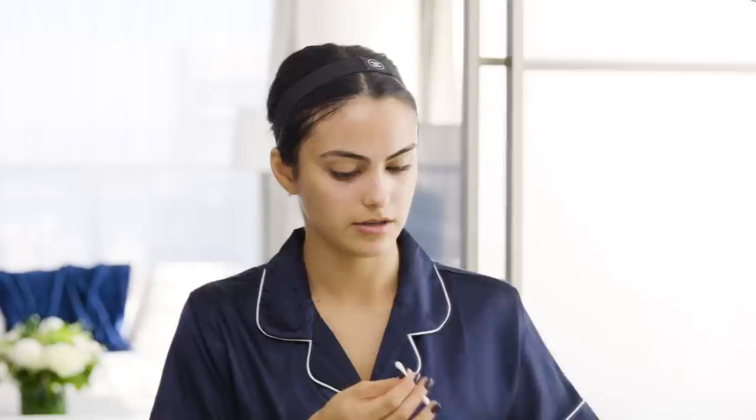Next step is my spot treatment. Estheticians have talked to me about how a lot of people over-dry their blemishes instead of assessing each one individually, because sometimes what you need is a product that will help bring the blemish to the surface instead of immediately drying it. I have these Renee Rouleau products, and each one does a different thing depending on the blemish. For this one, I'd use the Anti-Bump Solution — it's for treating blemishes that aren't whiteheads yet, like pre-whitehead stage or cystic pimples. I squirt a little on a Q-tip; you don't need too much.